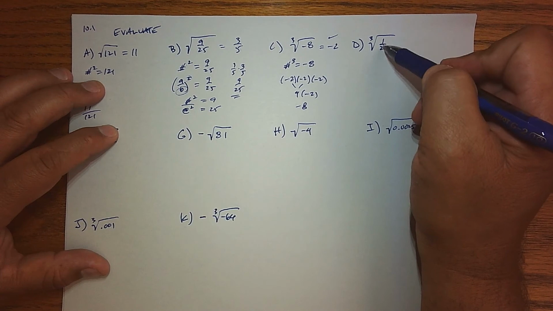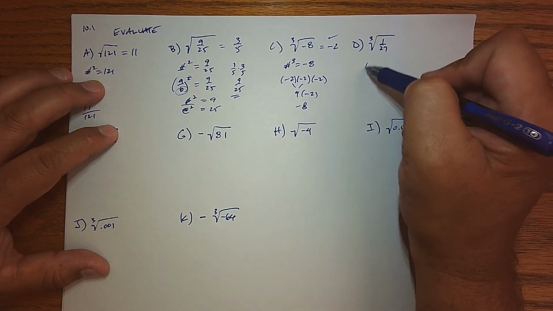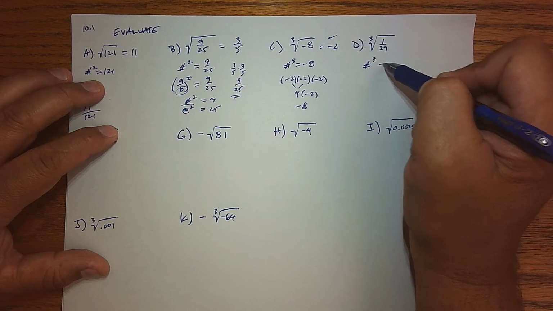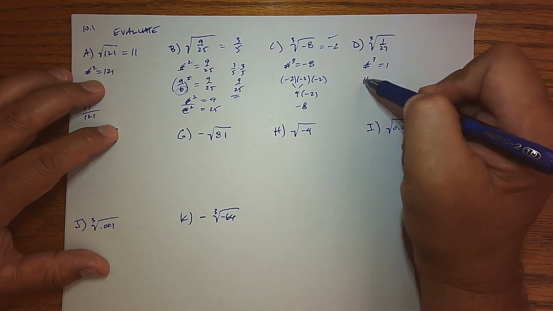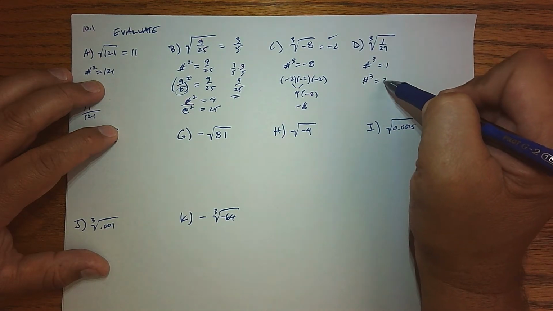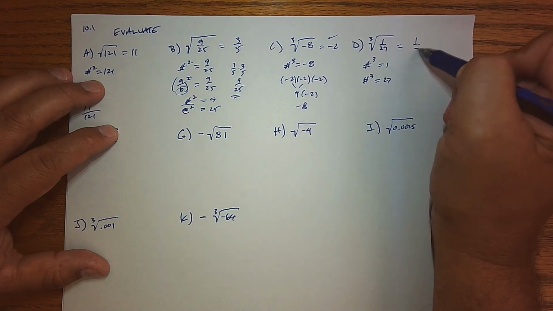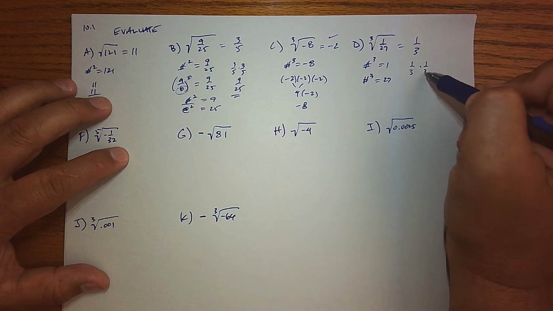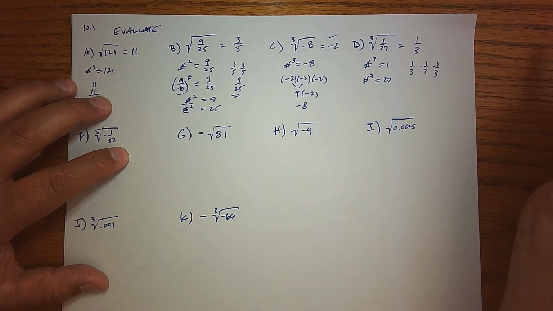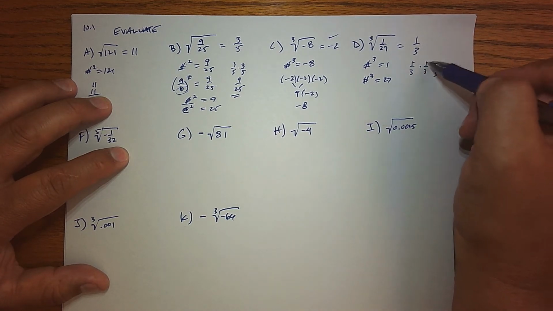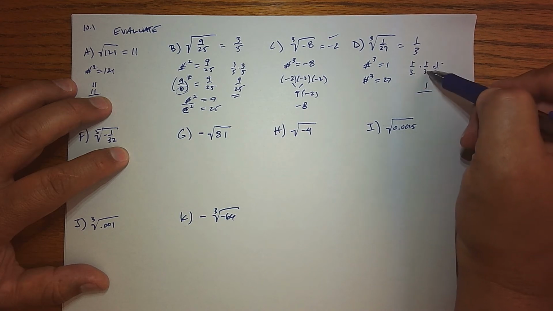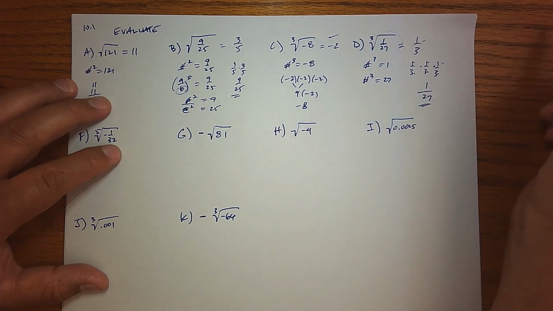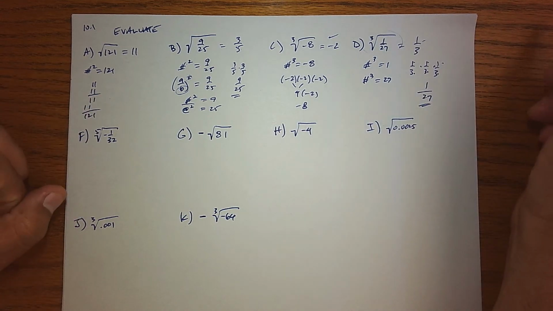What about the cube root of 1/27? Well, again, we're expecting two numbers, right? So there's a number in the numerator that I can raise to the third power and I get 1. And there should be another number that I can do to the bottom and get 27. And what numbers are those? 1 and 3 respectively. Again, easy to check. We're just basically saying 1/3 multiplied by itself. So 1 times 1 times 1 is 1. 3 times 3 is 9. Times another 3 is 27. So that symbol represents 1/3. And just on and on.